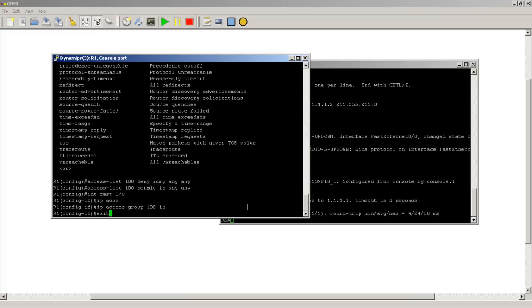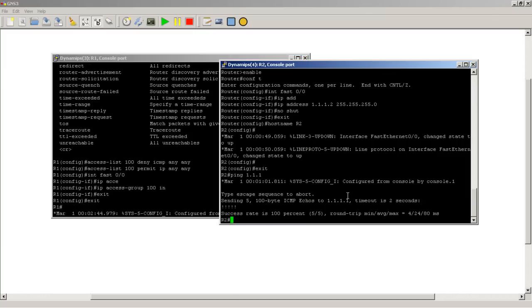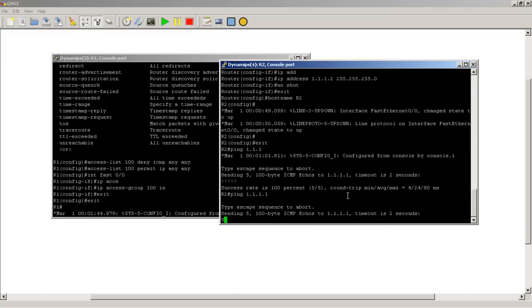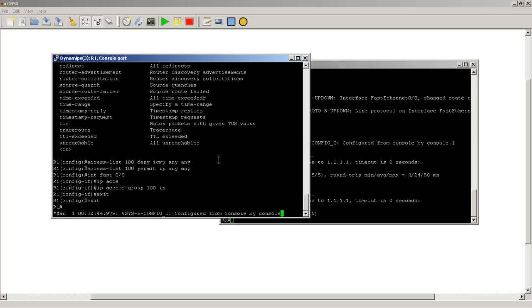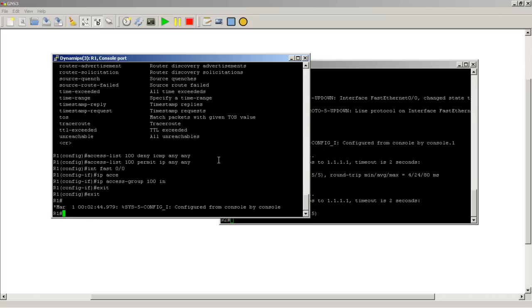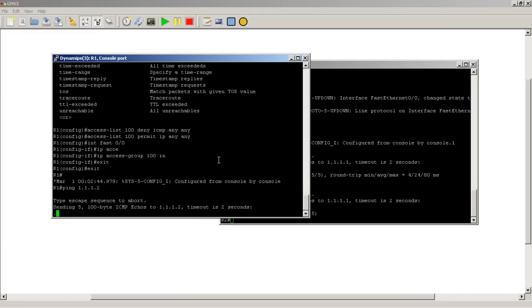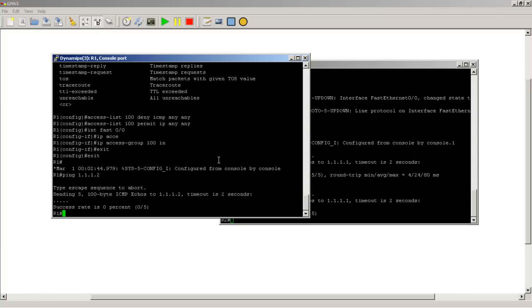All right, so let's see what we got here. We're going to exit out of there from R2, just hit the up arrow, ping all ones. Hey, we got a U, so we know something's there, but we can't ping it. Okay, well, that looks okay from R2. What about R1? What if I try to ping from R1 to R2? Yeah, that's the problem. We're definitely killing everything. So this access list is not only blocking inbound pings, it's going to be blocking our pings going out to anywhere. So double-edged sword, and it slaps us in the face and laughs at us.